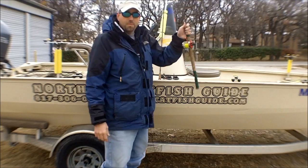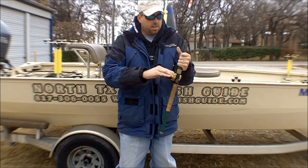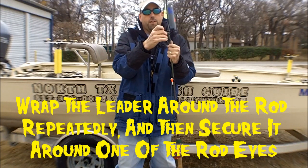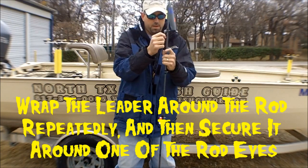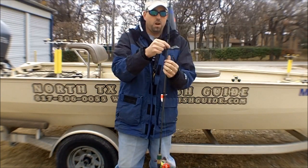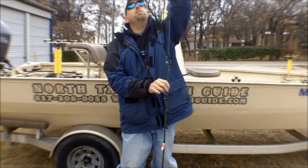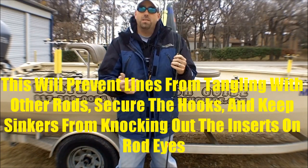So with that hook stored on the fishing reel pointing inside and down very low, that's the safest possible place to keep that hook stored. Once that hook is hooked on the fishing reel, just tighten it up a little bit and make sure you don't have any excess slack. Then just take your fishing line and wrap it around the rod just like this with your leader. Just wrap this leader around the rod several times until it's good and tight, and then pull it over the eyelet closest to you. It may bend the tip of the rod a little bit — that's okay. That stores the line good and tight so it won't flop loose and won't get tangled up with your other rods.